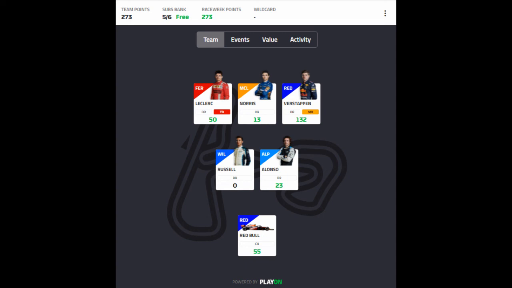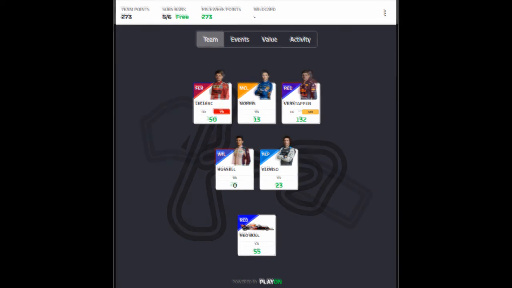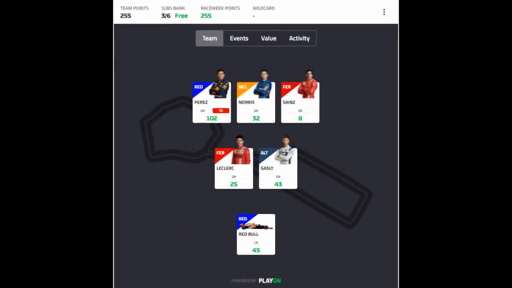I think that's pretty much it, with the exception of, I talked about the mega driver, I didn't actually talk about the turbo driver. The turbo driver is also an incredibly important chip, if you want to call it that, each and every weekend, because obviously you have a turbo driver every weekend, and the mega driver you only pick twice in the entire season. So the turbo driver is really important, because whoever is under 20 million budget, you can double their points for the weekend. So you want to maximize that as much as possible.